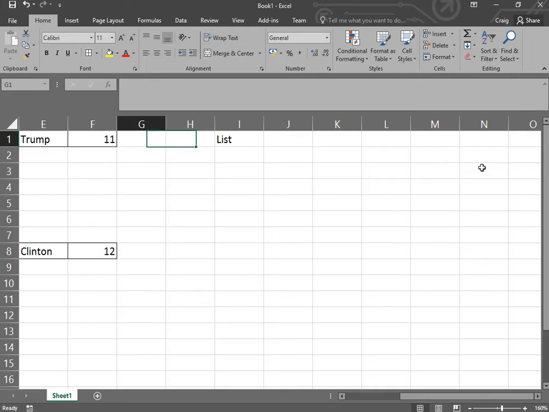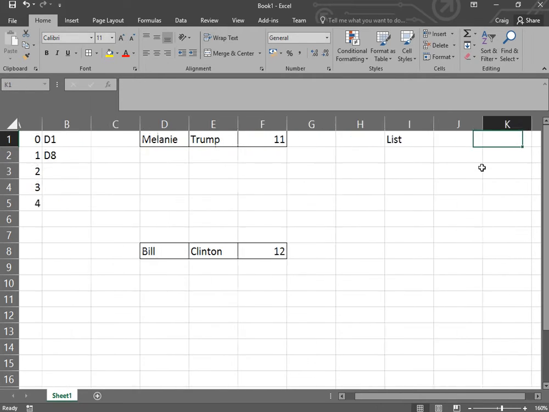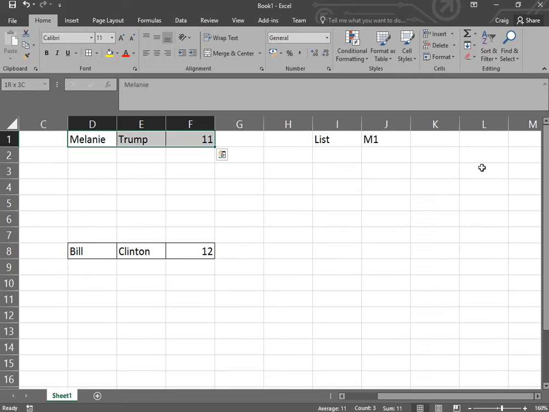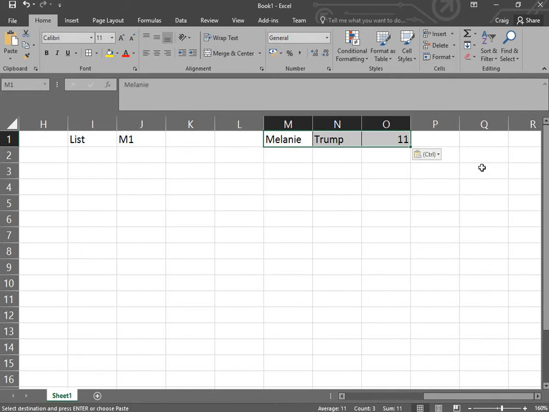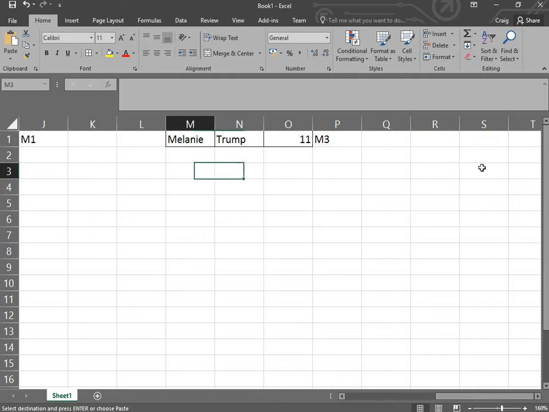A list is literally, let's say I wanted to store the same data, Melania Trump. A list will say, okay, this list is starting at M1. Melania Trump will be at M1. But then Melania Trump will also, at the end of it, say M3. So on M3 will be the next position where the next client will be positioned.